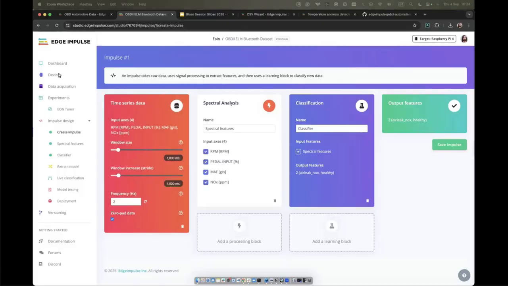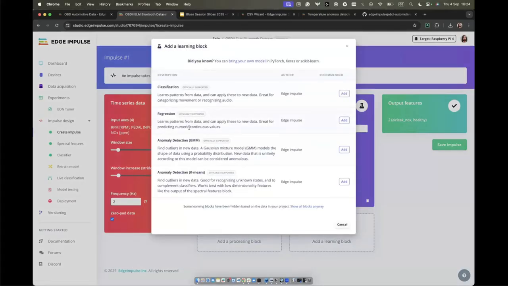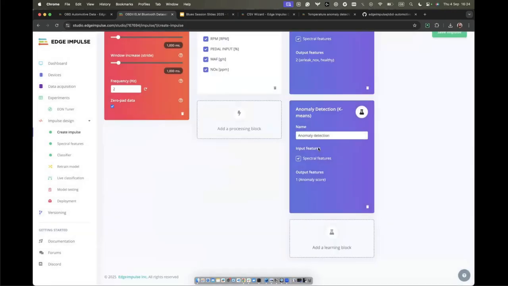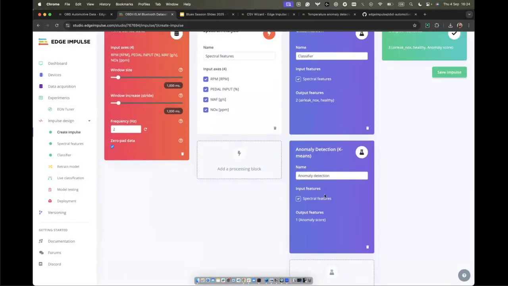So here we've got our classifier that we've added. We can just add different learn blocks here. So we could add an anomaly detection one for k-means. If we've got clusters of data, something that's slightly outside of our condition, like a sensor starts to break down, or a slow air leak, something that mightn't throw an error code, we could have something that was close to becoming an error that we'd add in with our anomaly detection.